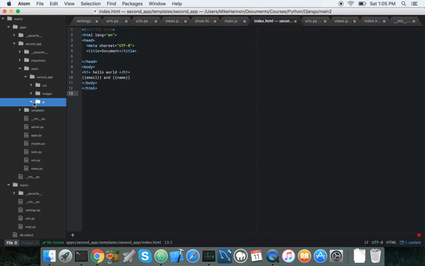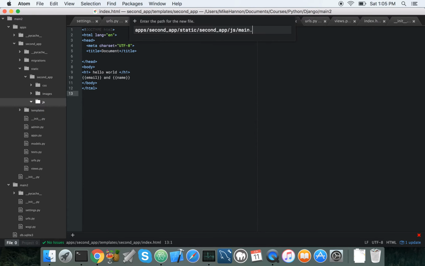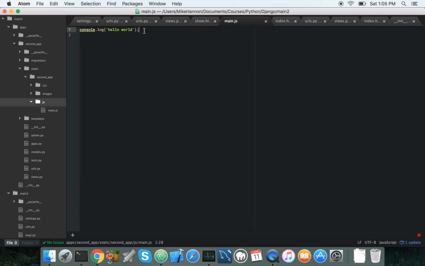And I'm just going to make ourselves a nice little convenient JS file inside of here. Let's call this thing main.js. And it's just going to say console.log hello world. Perfect. Sound good? Good. Pretty simple. Now, if we want to access these things, Django has a strategy very similar to the way that Flask did it, which is basically go to those static folders and don't write the URL for it.